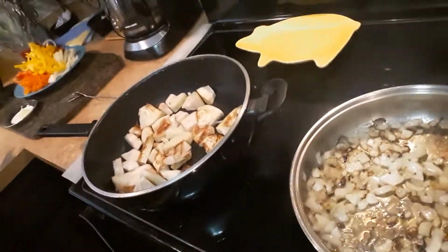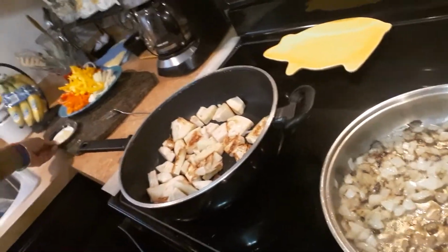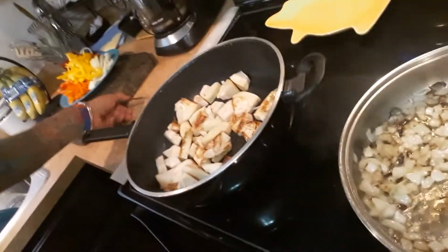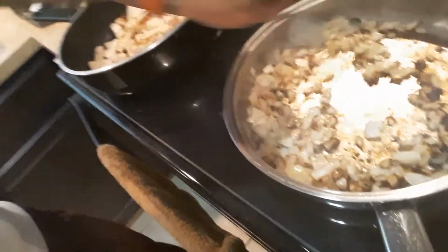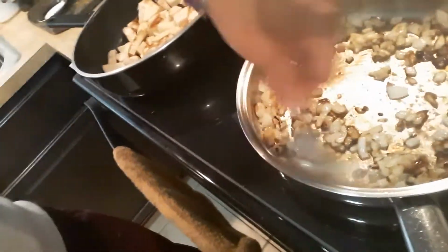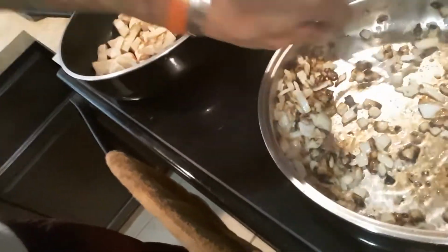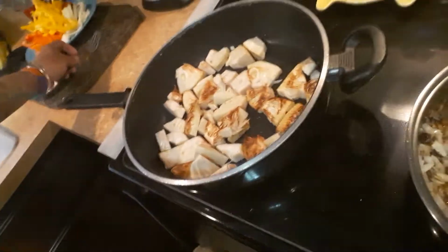So here we are, we're back. Let me show you here. Here I have the onions, and I like them really dark, believe it or not. I just put in the garlic right now. I'm just literally gonna let it simmer like 30 seconds and that's it. Then take it off the heat.